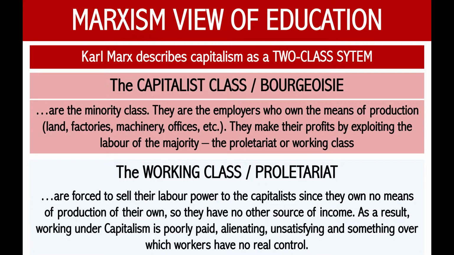So the proletariat are forced to sell their labour power to the capitalists since they own no means of production of their own, so they have no other source of income, and as a result, working under capitalism is poorly paid, alienating, unsatisfying, and something over which workers have no real control.